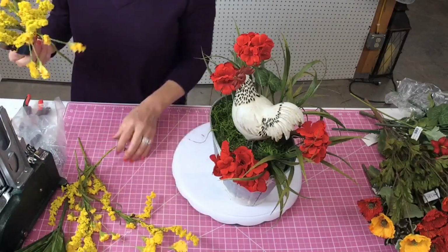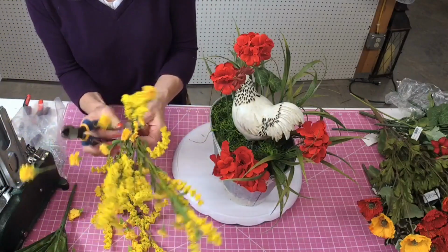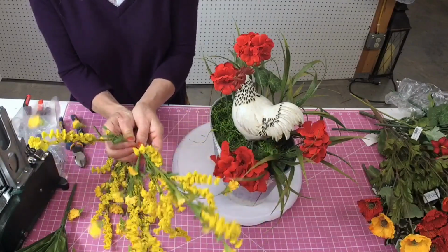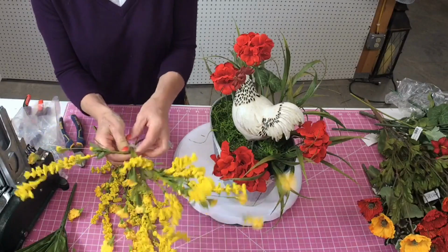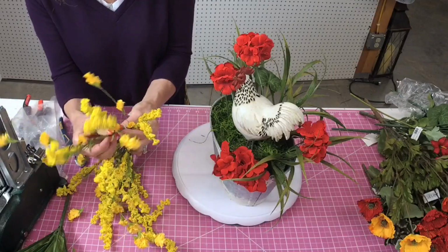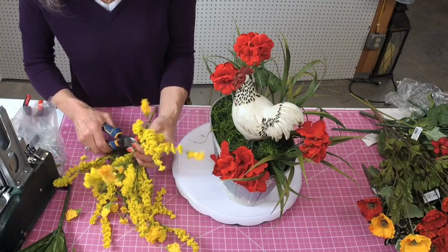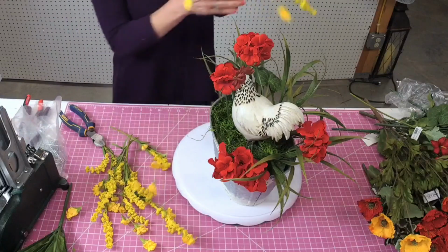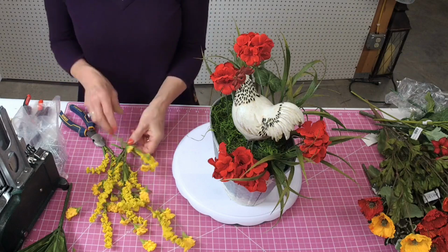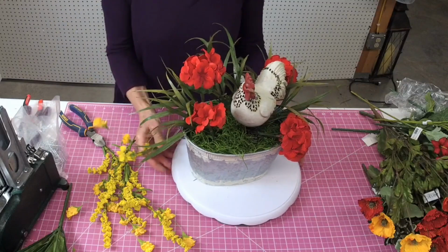And I know farmhouse has always been big in the last couple of years, and there's been kind of a trend away from it, not completely, but more to what they call modern farmhouse. But I have to tell you, when I'm listing anything farmhouse in my Etsy shop, it sells pretty quick. So sometimes we as designers are a little bit ahead of the curve, so to speak. Just like myself, Buffalo Check's been all the rage lately.